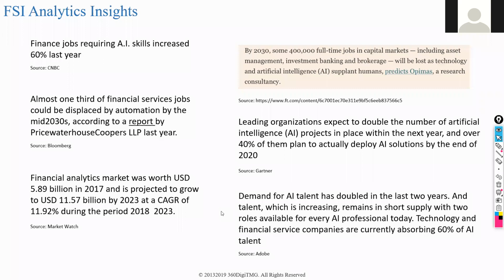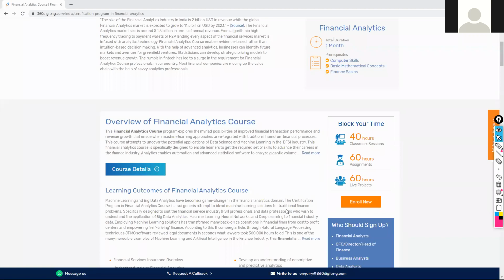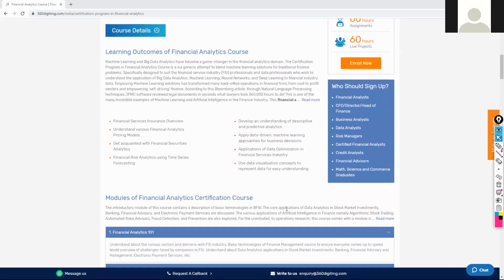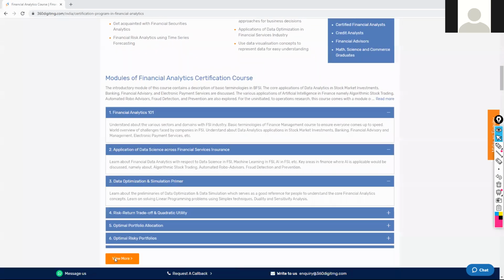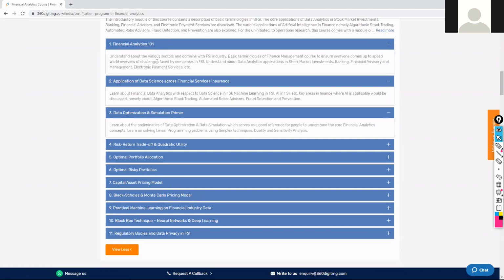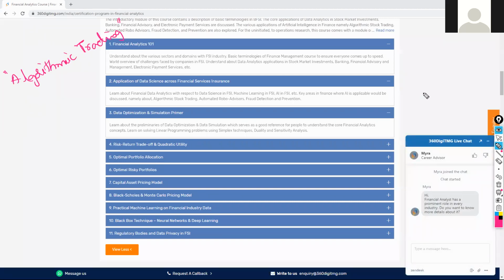All right, friends. So this training, and every now and then we keep adding new things based on the industry, patterns and trends. And these are the various things that people will learn. One is Financial Analytics 101 for you to understand what are the various things that exist in financial industry. And you'll be understanding various frameworks that exist. There is something called algorithmic trading. Trading means you buy and sell stocks on stock market. That's trading. How do you make use of algorithms to do the trading? Right? And portfolio management.